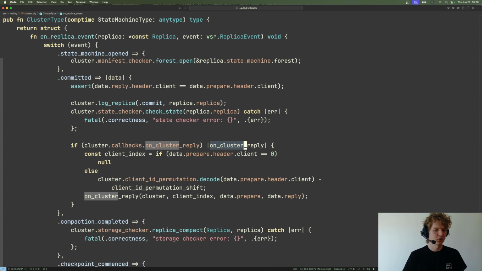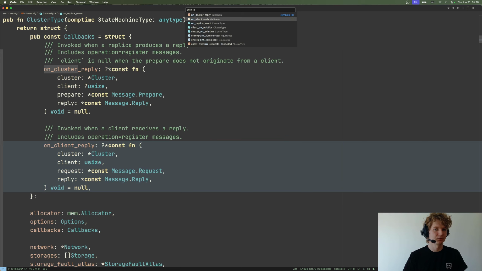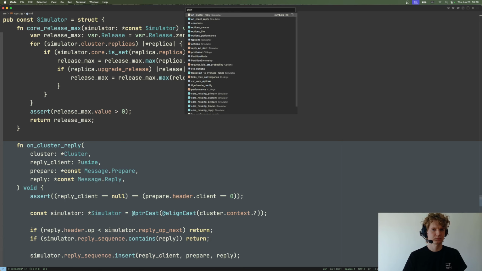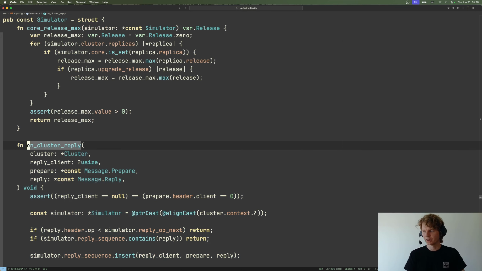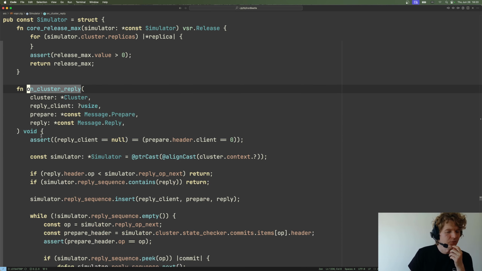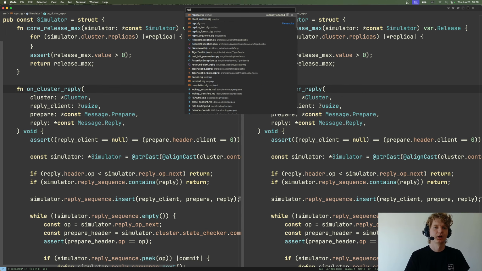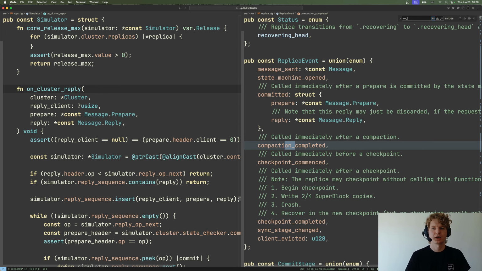Okay, so we have on cluster reply and on client reply, and those are hooks. Okay, let's see what we are doing. So this is on cluster reply. I think this is generated from inside the replica.